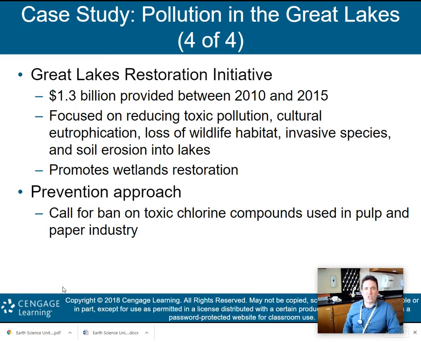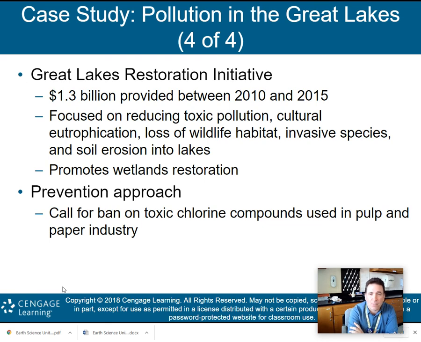So the Great Lakes Restoration Initiative, all right, was another one that was announced. This is a more recent one: $1.3 billion provided between 2010 and 2015. And again, it focused on reducing toxic pollution, cultural eutrophication, loss of wildlife habitat, invasive species, and soil erosion into the lakes. And it promotes wetland restoration. Again, wetlands, the ecological service, natural filters that help keep these pollutants out of the lakes. So it promotes the restoration of those wetlands. That's the Great Lakes Restoration Initiative.